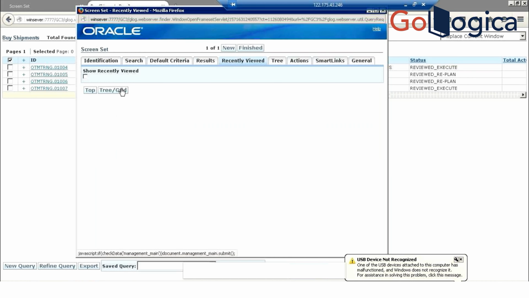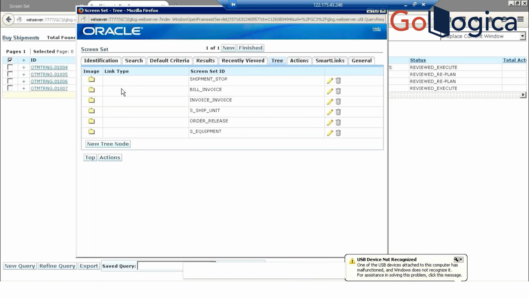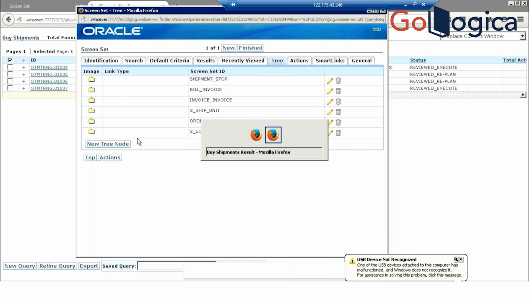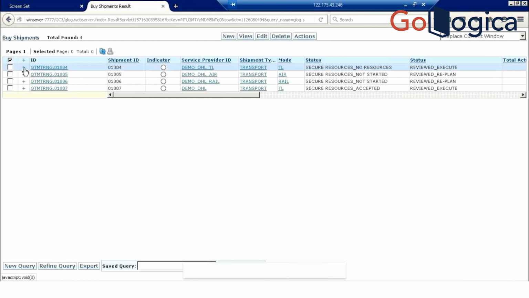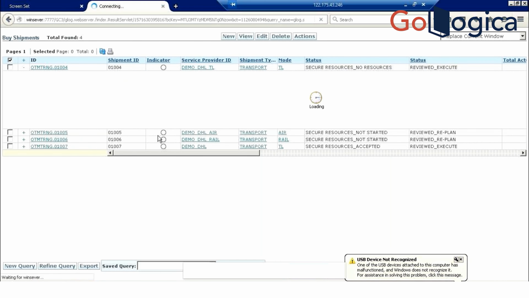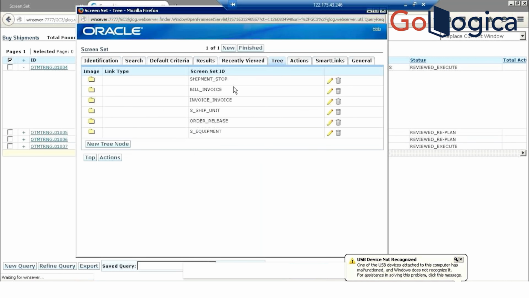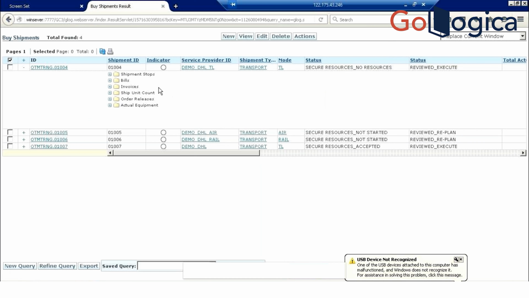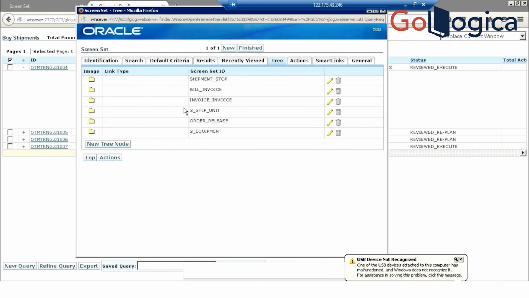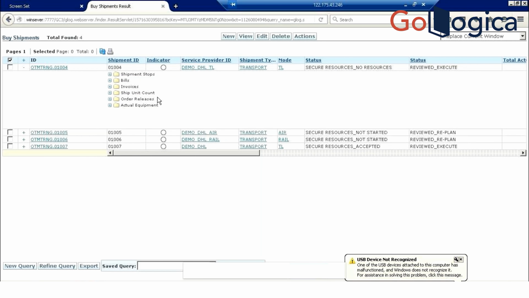And this tree or grid is something like a tree node. Here you have shipments, bills or invoices, ship unit count, order releases, actual shipment. So these are the details.